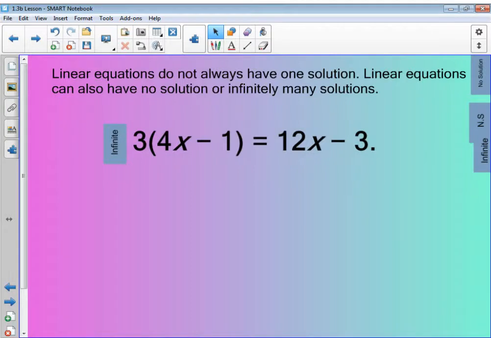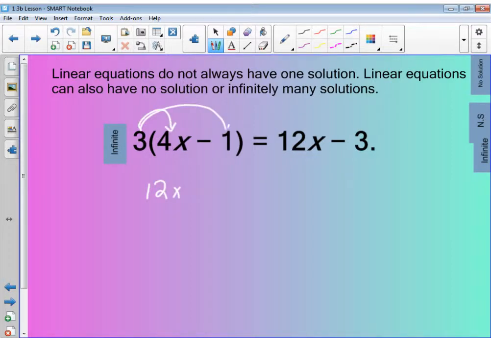Okay, so working a little more distributive property again. So now I'm going to do white. Okay, so 3 times 4, 12 with our x. 3 times 1, so minus 3, equal sign. And then I already have 12x minus 3. Oops, forgot my x there. Okay, so now I'm going to work to get x's to one side. I like to work them on the left, but you can choose either as long as you're doing the opposite. So minus 12x, minus 12x. Remember, we're doing the opposite when we shift to the other side of the equal sign.